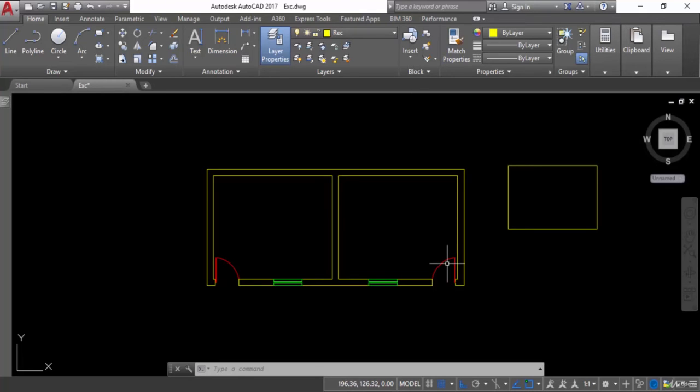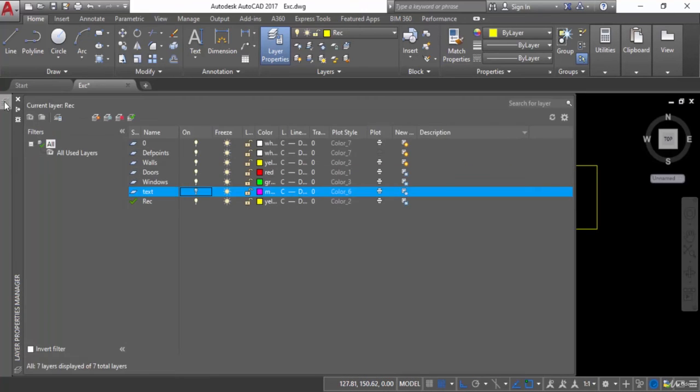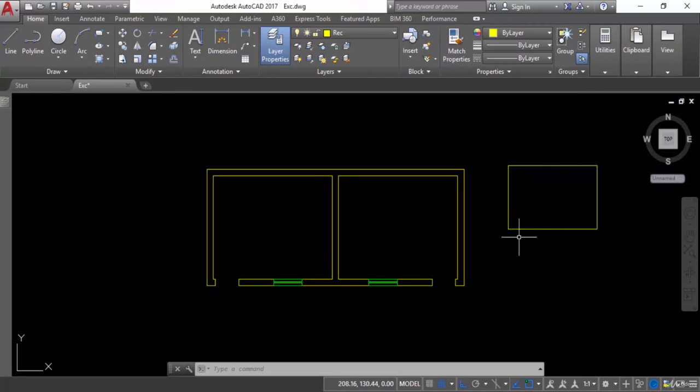For example, I just want to hide these doors. I do not need these doors. So what I will do, I will go into the property palette, into the door layers. This is the door layer, and I will turn this one off. Now you can see this bulb has turned gray, which means this layer is off. I will go into the screen right now, and you can see these doors are invisible, not visible.